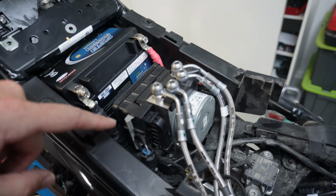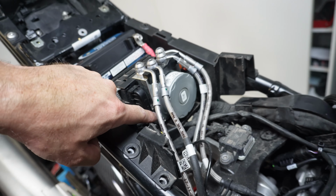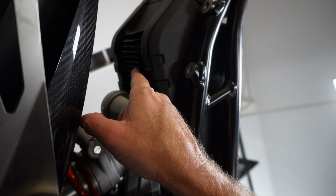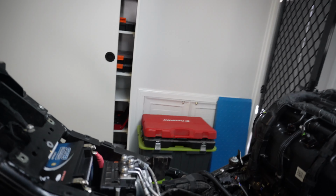Okay, so it looks like I'm actually gonna have to undo bolts off the ABS unit to pull that off. There's two bolts down the bottom there. I'll take the battery out as well. And then right under the bike, I don't know if you can see, but up there is the regulator rectifier, and that's actually bolted onto the bottom of this box as well. So, a small job just became a big job.